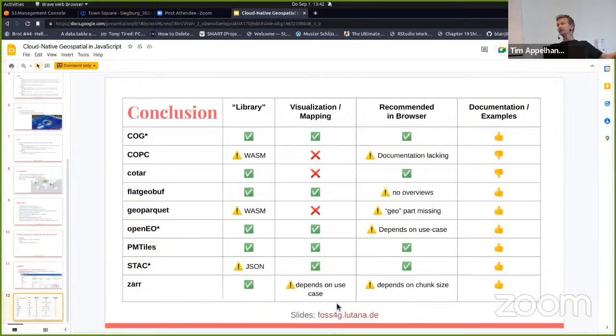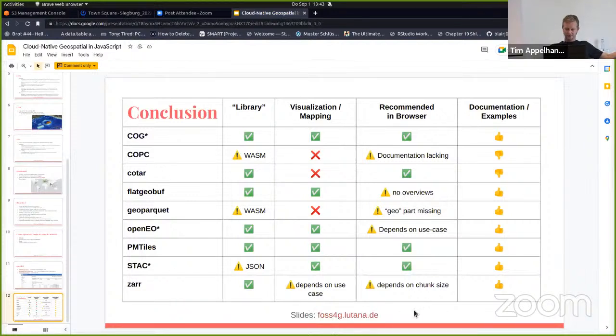Yes, Edzer? I was just going to say, this table. Kotar is cloud plus tar. Tar is the tar.gz. Okay, so for compression. It doesn't compress. Tar is a format for putting files together. Oh, okay. Originally for writing data. Okay, so it's for data transfer mostly, I would assume. It's how you package. Okay, thanks. So Edzer just said this stands for Cloud Optimized Tar, which is the Linux way of packing files together, like zipping in the end.